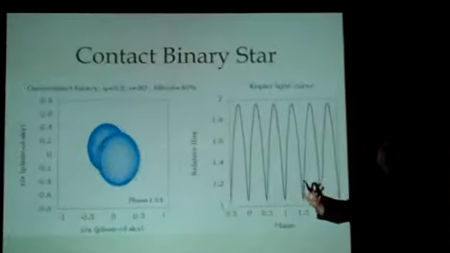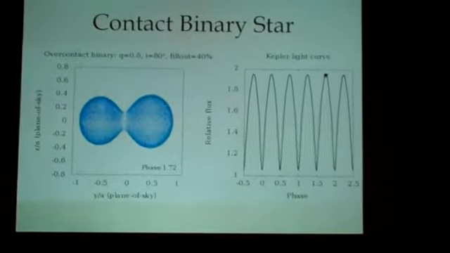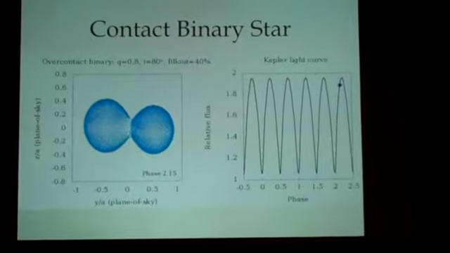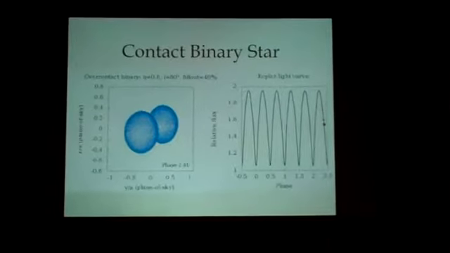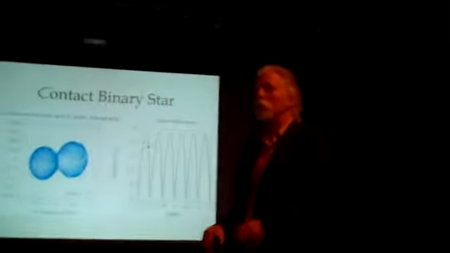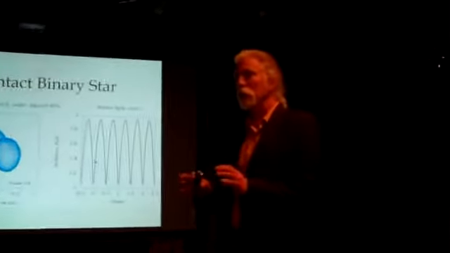So you don't know which star is in front and which star is behind because the stars are nearly identical. So this is one type of binary that Kepler can look at, a contact binary. Do we know if it's one pulling apart or two coming together? It's two stars, and whether they're pulling apart or coming together is probably really not known.